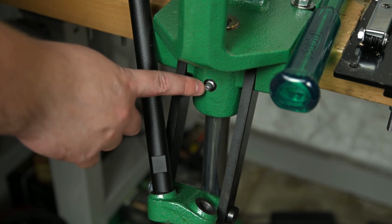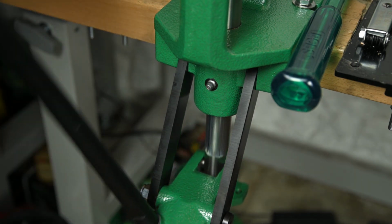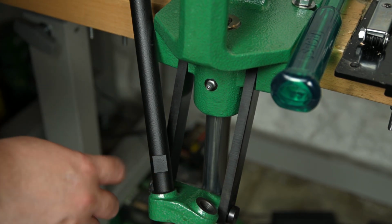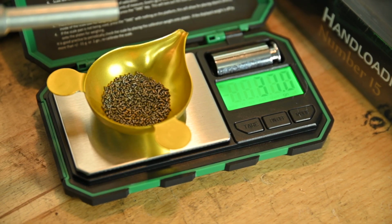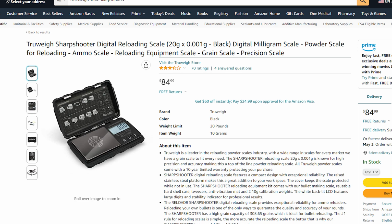You will need to lube the press a little bit, and they offer a fitting for you to do so right here. You can also switch the handle from the right or the left side depending upon which one you prefer. The digital scale offered in the kit is decent. If you want to upgrade, Amazon is awesome, and there are a million different options out there for you to choose from if you don't like the one included in the kit.